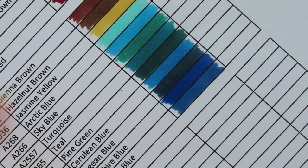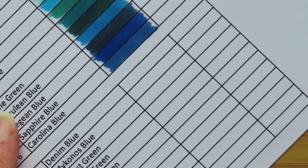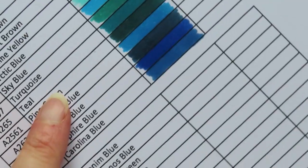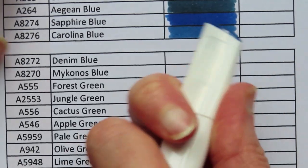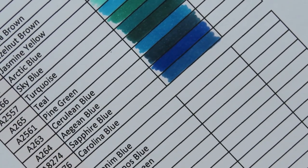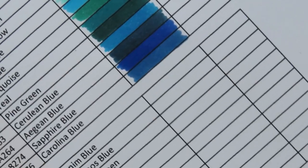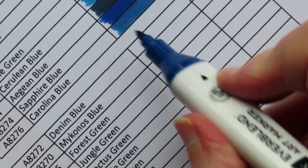Okay, now this next one. Sorry, we're on to the next section now. So we're down to the third row. And this one, so zoom it that way a little bit so I can still keep you. Sorry, I have to keep you on an angle, but I write at an angle, so it's what it is. You keep swizzling for some reason. Let me tighten you up. There you go. Right. Denim blue.